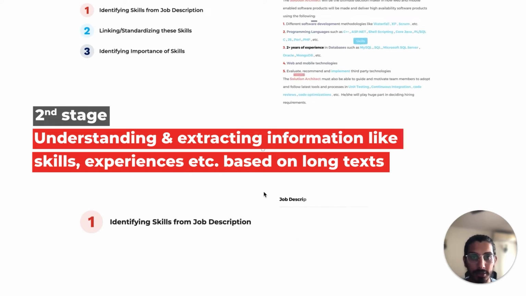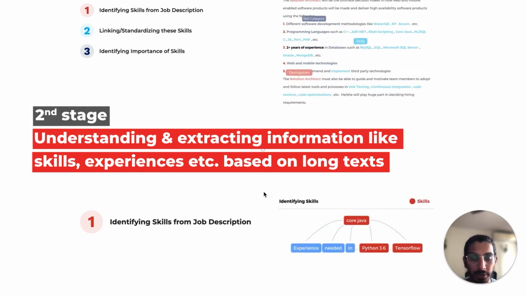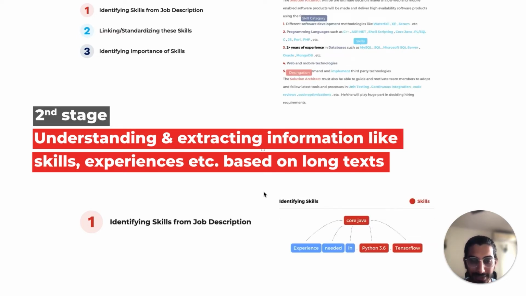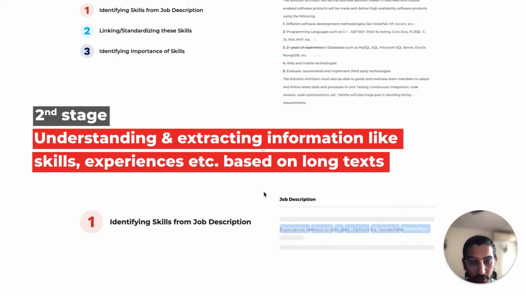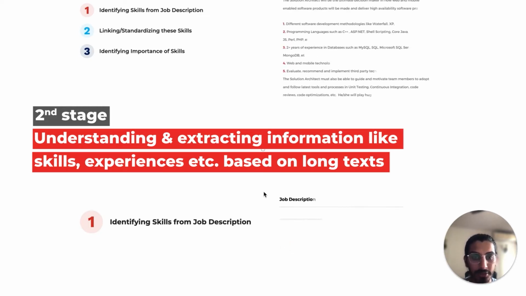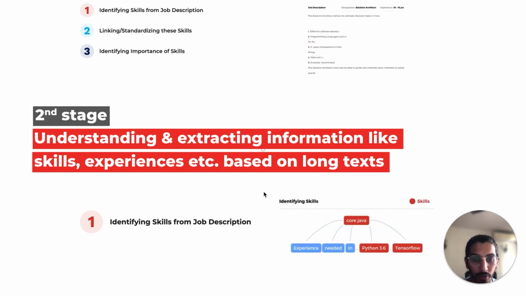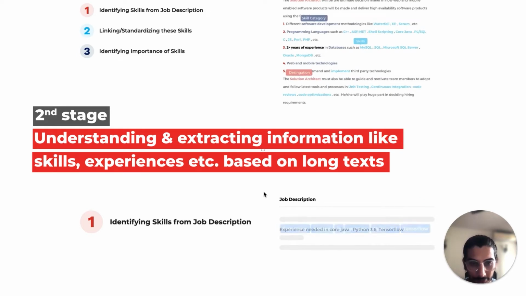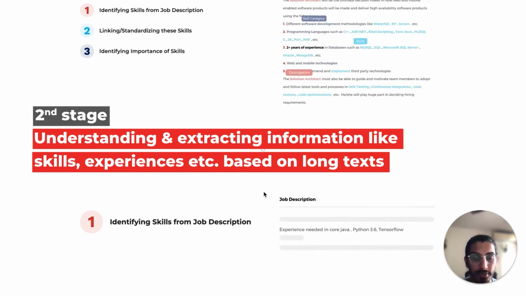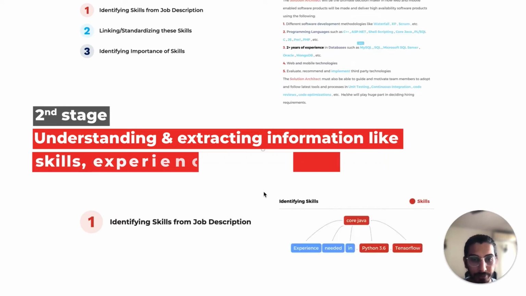Once the first stage happens, the second stage is understanding and extracting information like skills, skill experiences, certificates, skill categories, titles, educations, and many other details based on the paragraphs and sentences in which they are mentioned. Our machine learning system looks at the context of that particular sentence. It also looks at the context of the complete job description, the sections, the paragraph, neighboring keywords and relationships with other attributes like titles, and figures out which one is a skill, a title, a skill category, a skill experience, a domain, a function, an industry, etc.